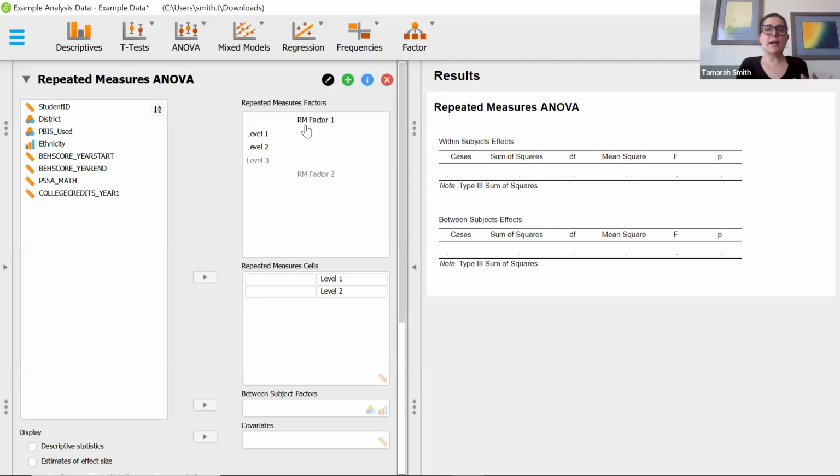So we have to define the repeated measures factor, and essentially we're naming that, okay? And we do have two levels. What has been repeatedly measured here? Behavioral scores. So our repeated measure factor is behavioral scores.